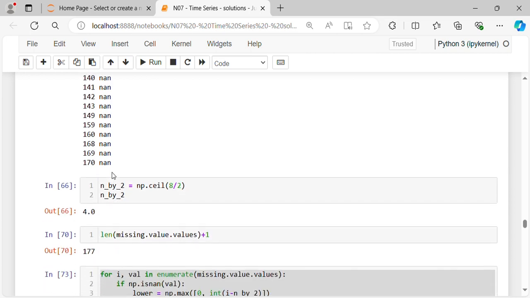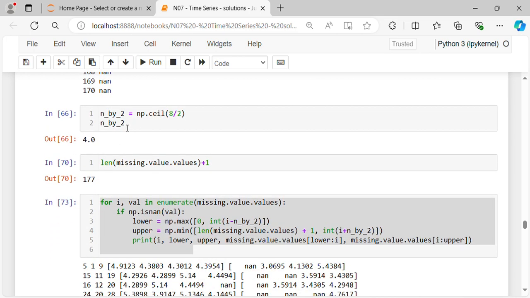Okay, let's check the other command. Let n_by_2 equal np.ceil of 8 divided by 2. This is a KNN method. So it chooses the n number of nearest neighbors and then it takes the mean of those nearest neighbors.